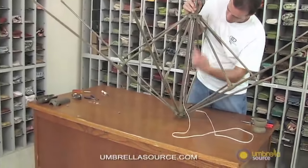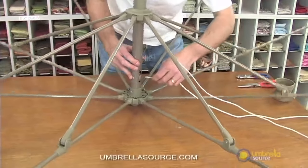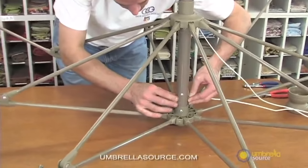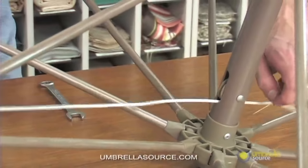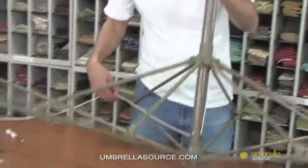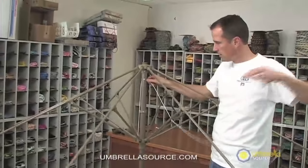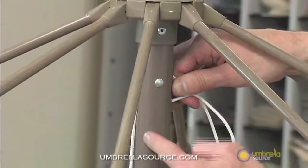Find your string and put it through the same side that your pulley is on. I found some luck taking a straight pin, pushing it through the string to guide it through the pulley so it comes out the other end. As you can see, the string goes from your knotted end straight down to the top of the pulley and across the pulley. Once through the pulley, take the open end of the string and push it right back on the bottom of the pulley. That string will go right down the hollow shaft of the umbrella stand.